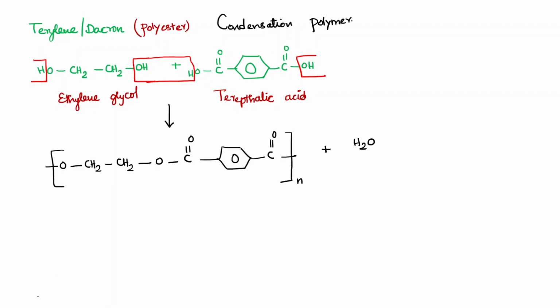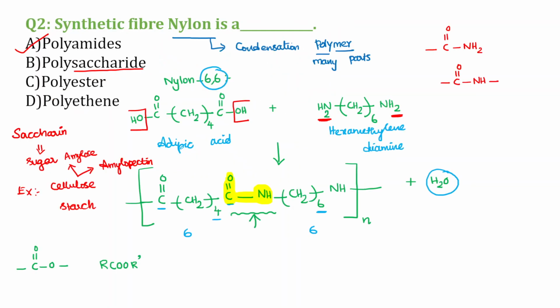The condensation polymer here is because it removes small water molecules. Here you will see it is releasing C double bond O, O. So this is a functional group. This functional group is what we call the ester functional group, and it is going to come in a repetitive manner. Therefore it is called polyester. So that's what you can see in the previous one. What is polyester? And next is given as polyethene.